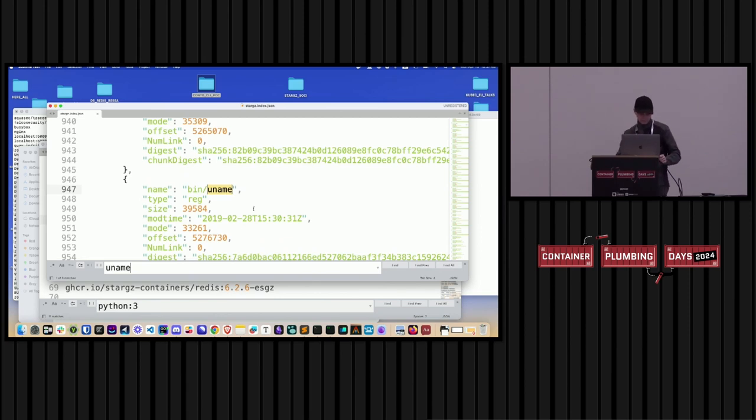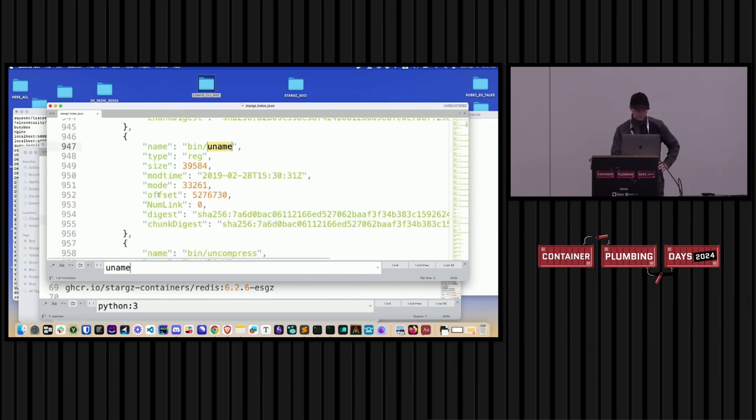So first I ran uname, and the request is supposed to generate a GET request with a range header, pointing to an offset that's close to this offset. The way it works, it actually uses chunks to fetch the different parts of the layer, and usually the chunks are bigger than the file, so you don't fetch the individual files. But then you can map the offsets from the range requests to what's in the index file, and then you can get the files that are used. So that's the whole point.